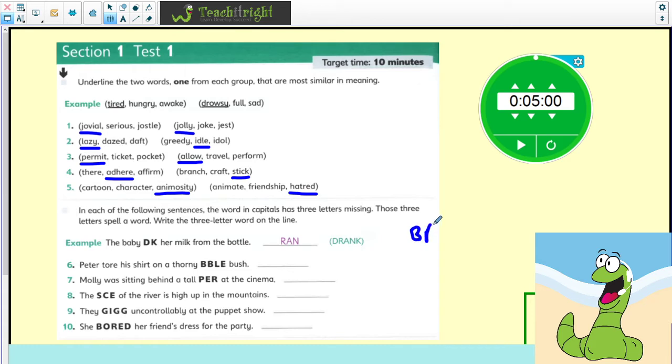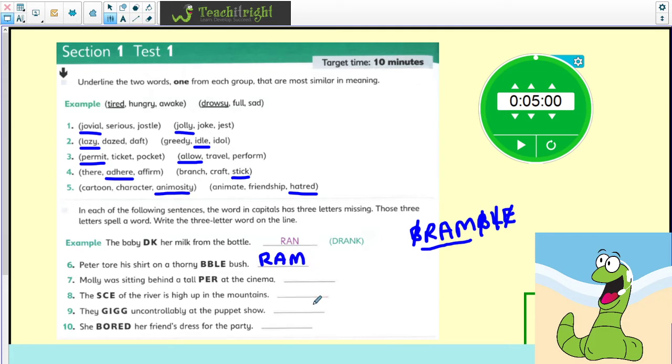So if we actually spell out the word bramble, this is not only about knowing lots of words, but it's also being a good speller as well. So if I spell out the word bramble, cross out the letters that it gave me, a B, an L and an E, and these letters will always be consecutive, the three-letter word. So the three-letter word that we need is ram, which is a male sheep.